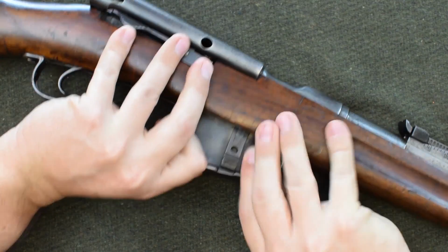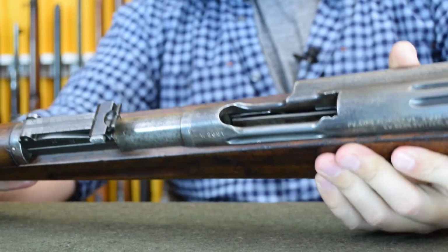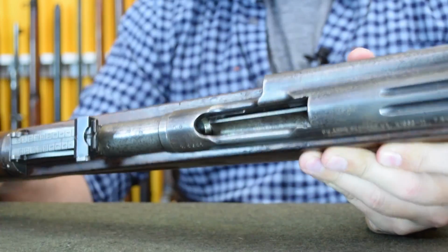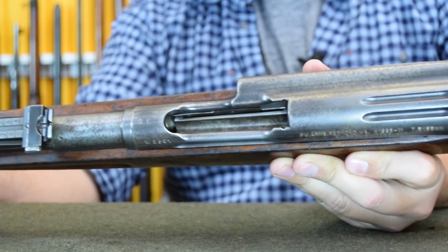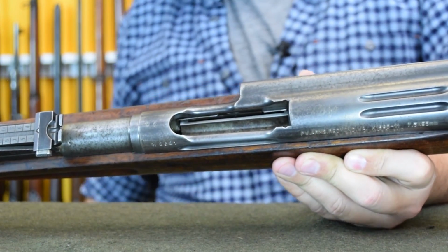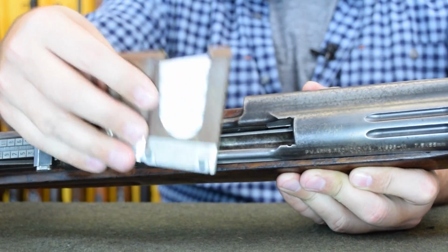but it's more to do with charging it. So let me get that in. If I get this where you can see it in the forward camera, we have our usual large port, right? I mean, look at that guy. Our big old port right to the top. And again, like the old gun, this would have been loaded from a cardboard charger.